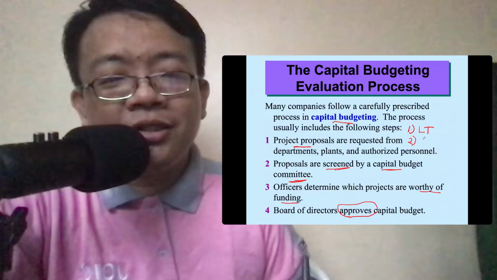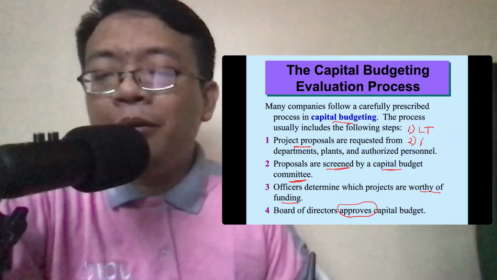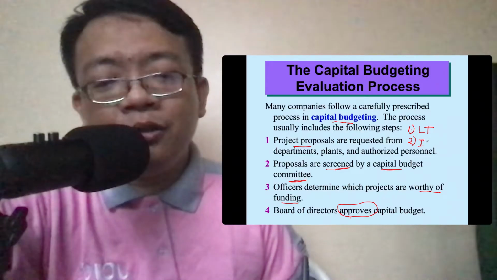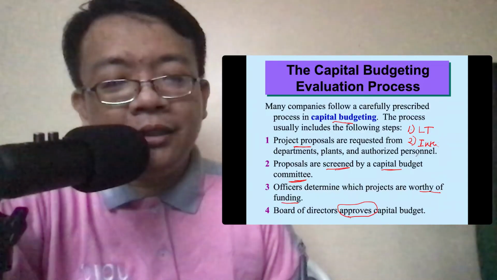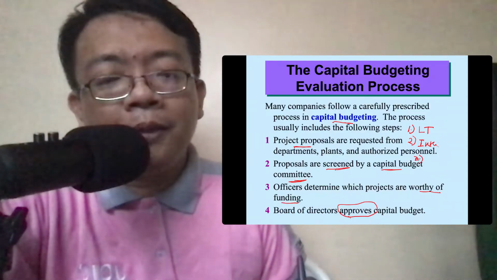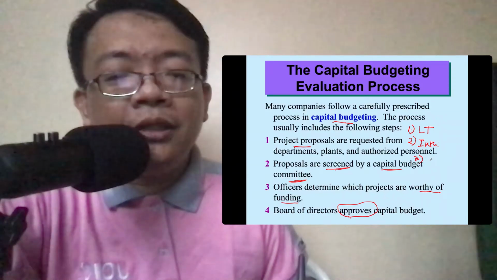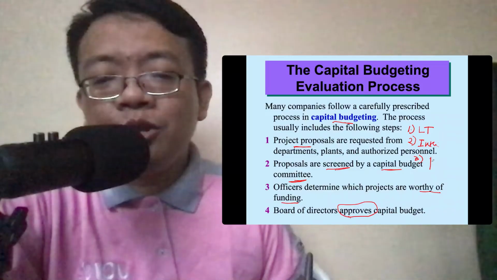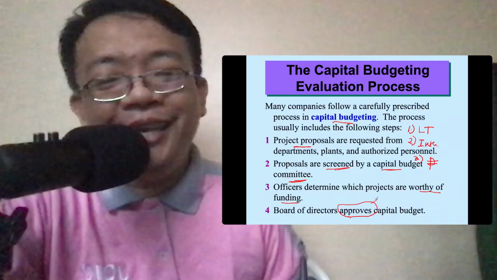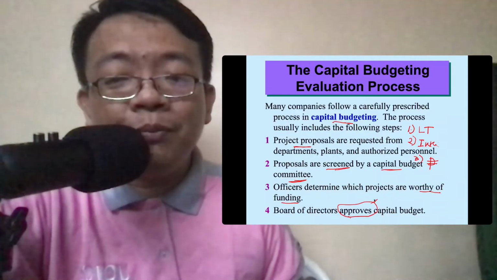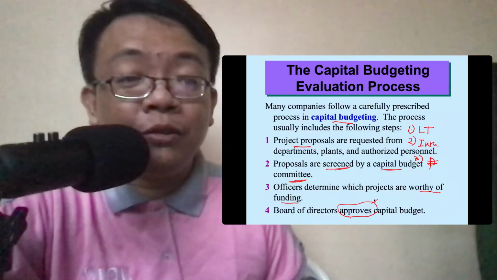difficult to reverse. If you decide that one, it is irreversible. Sorry, I cannot write this one. So, irreversible. Alright. And number three, in terms of capital budgeting, like a marriage, it is costly. Costly is the capital budgeting. That's why the board of directors should approve the capital budgeting. That's the most important of all.